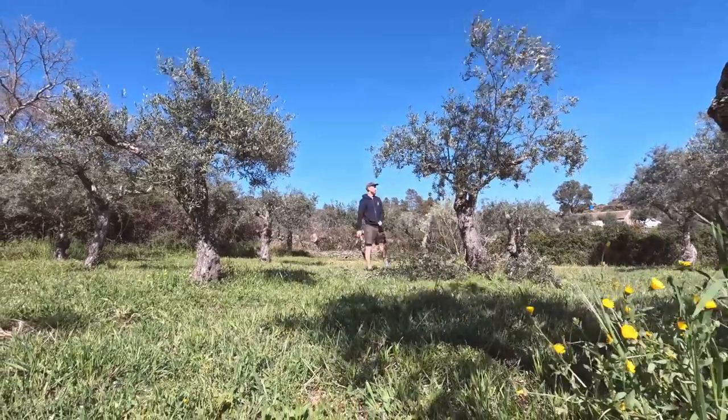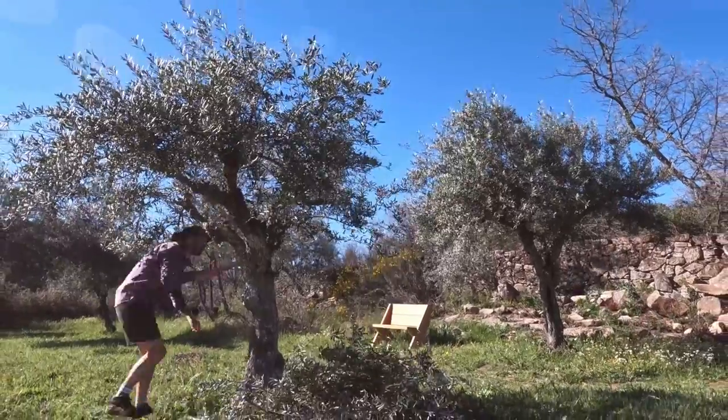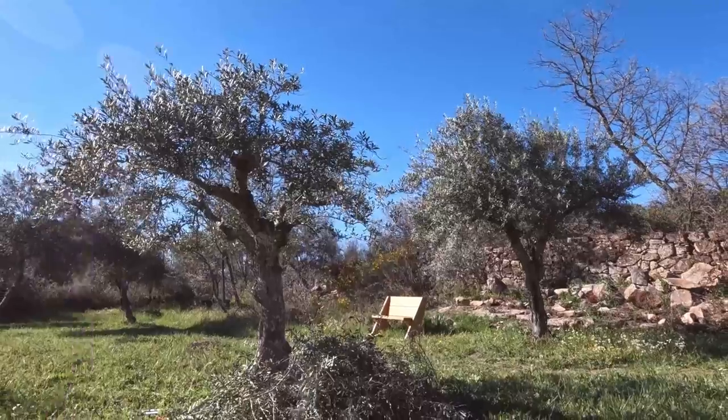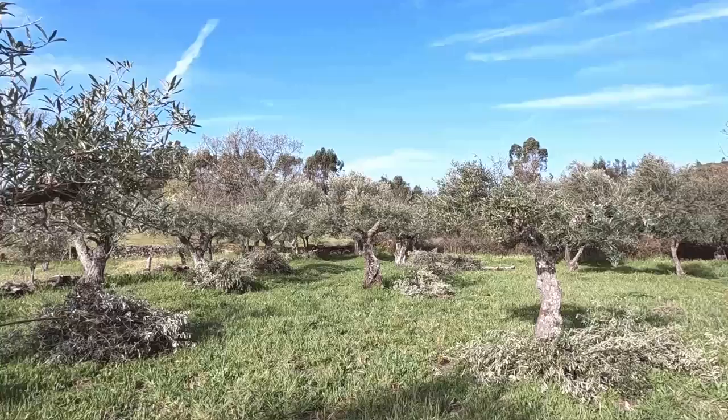We've been making good progress this week. We've been coming out anytime we've got an hour or two spare, whether it's in the evenings or in the morning, and just continuing to chop away and chip the olive trees. We've done almost nearly this whole olive grove now, which is actually much quicker progress than I thought. However, there is just piles of branches and leaves everywhere because the cutting is kind of quick. The slow part is the disposing of it, whether it's the chipping. I think we are going to have to burn some in the future because we'll be chipping until the autumn using that little chipper that we got last week.